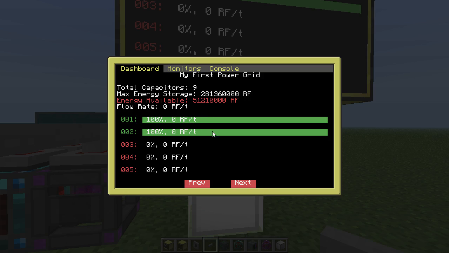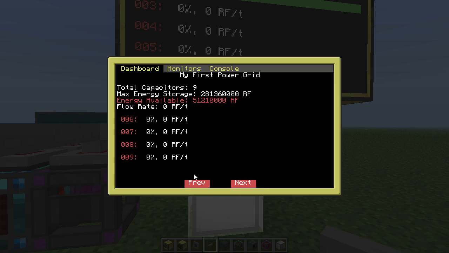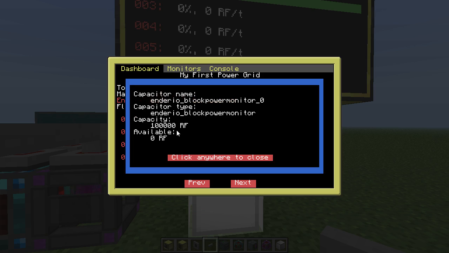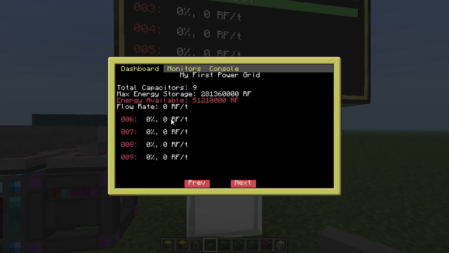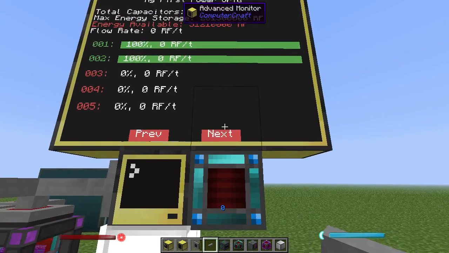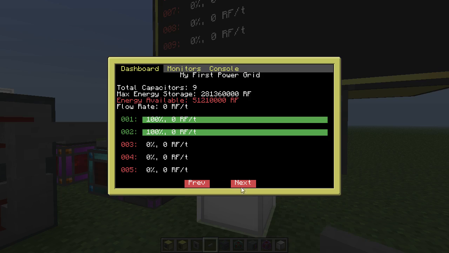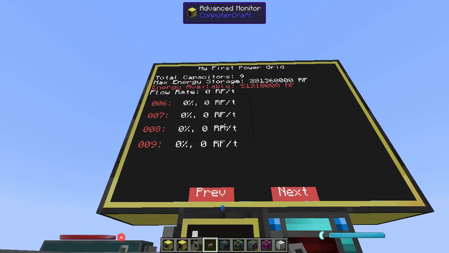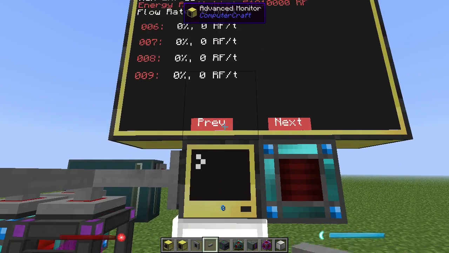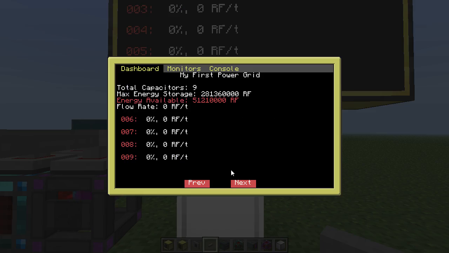So you can paginate since we have more than 5. So 9. I think is this the one? Back, no. Is this the one? Nope. And the IO block power monitor. See? It's detecting the power monitor down there. Oh, okay. So you can even do the same thing here. These two, by the way, can work independently. So you can have two people looking at the dashboards independently or interacting with this system independently. Cool, right?